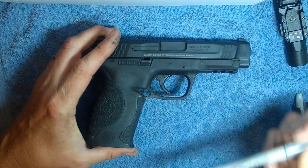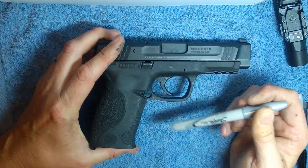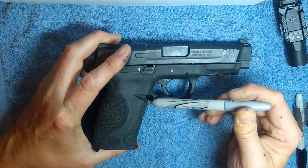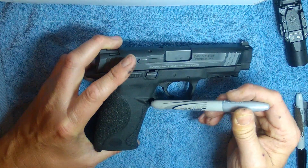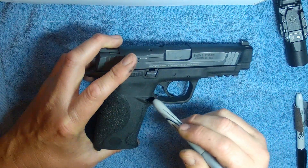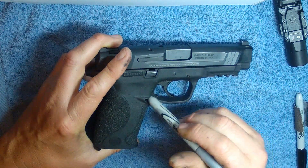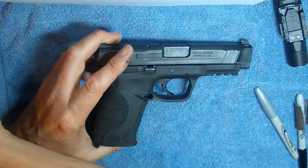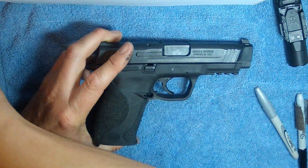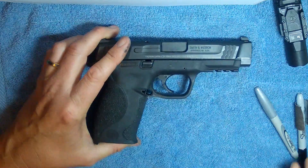You can see here we have this rough shaped along here. We're going to try and stay out of this relief cut here and just round this edge over. We're going to stay out of this mag button area — the relief for the mag catch — because we do not want to over-cut into that. Otherwise we'll end up having a piece of the mag catch sticking out on this side, which will look a little bit odd. So we want this to blend really nice.